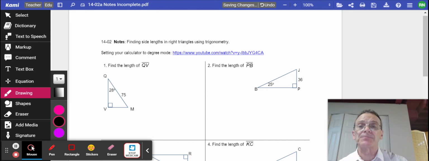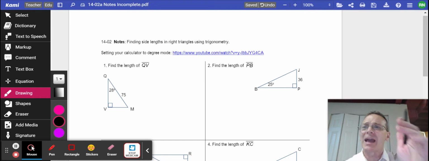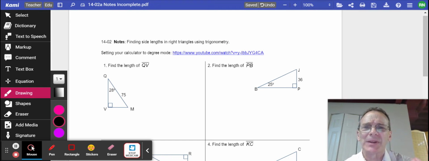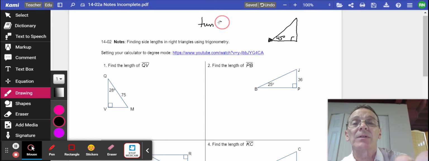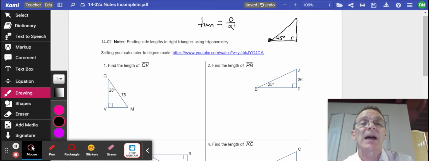All right, so before we get to the first problem, I want to tell you one other thing. I want to comment a little bit on how the calculator knows that the tangent of 45 degrees is 1. Let's go back to how we know that the tangent of 45 degrees is 1. Remember, to find the tangent or sine or cosine of any acute angle measure, you draw a right triangle, you put that acute angle measure in one of the angles there, and then the tangent of that angle, we recall from SOHCAHTOA, would be the opposite side over the adjacent side. And the opposite side from this 45-degree angle is over here.